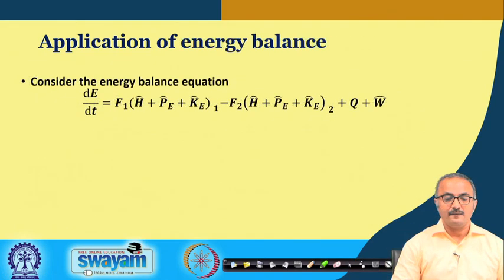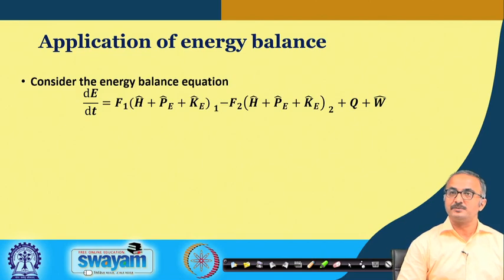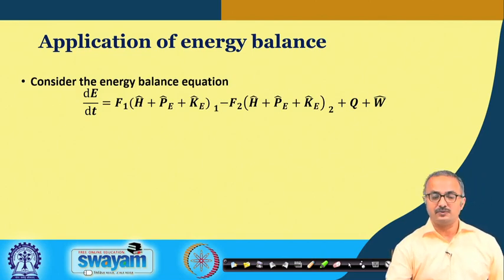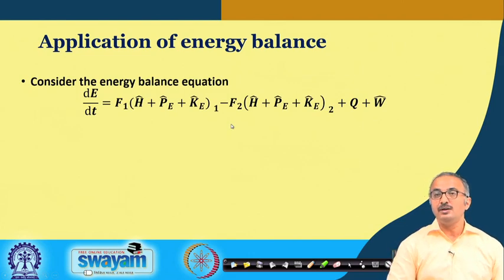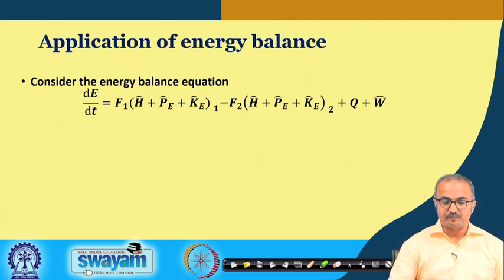Okay. Now, let us go into the application of the energy balance for the same system. In this case, please note that we have only two streams and we are naming them the F1 stream and the F2 stream. F1 is the ingoing stream and F2 is the outgoing stream. So, with each of these streams, we are associating all the kinds of energies we studied earlier, and now we are doing some simplifications on this particular system.